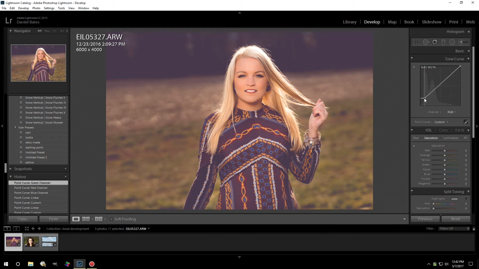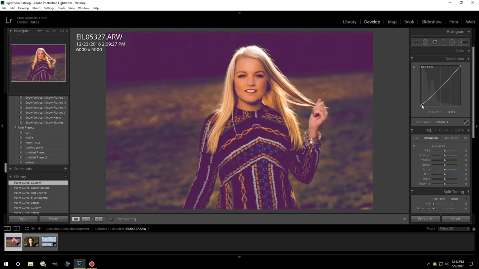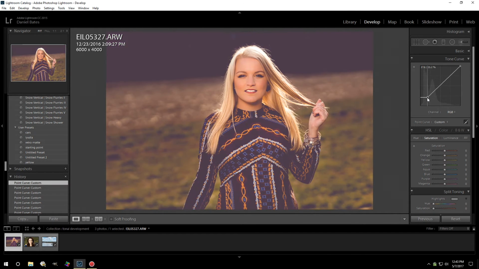Now, because we're stacking again, the red adjustments, the green adjustments, all the other adjustments we made are still intact. And we can go further with this. Let's see, I messed up when I put that other point there. Let me get rid of that point. So you can tinker and mess around.